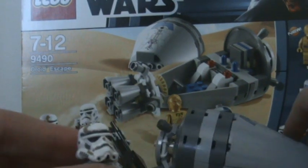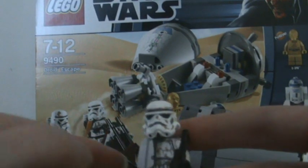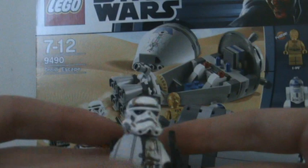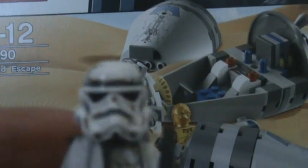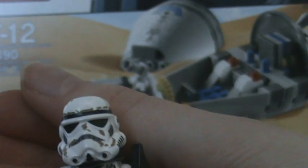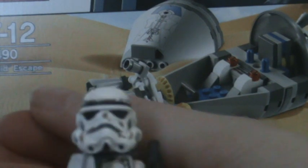You also get two new Sand Troopers in this set. I can't remember exactly what rank this one is — I'm fairly sure it's a Sergeant. As for the detail, it is definitely very well detailed. I do like the sand marks on it — they feel a bit randomly thrown around the minifigure to give them some weathering, but I'll take that. It is pretty decent, and they could have just given us a plain Sand Trooper like they've really been doing for many years.